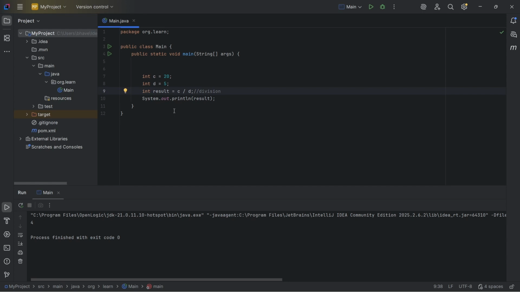So let's modify the values of c and d. Let's take another example. c equals 10 and d equals 3. Then you might be wondering, it should give some decimal values. 10 divided by 3 is something around 3.33.